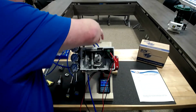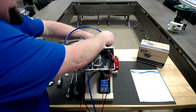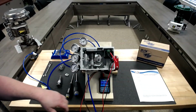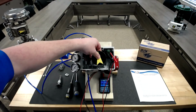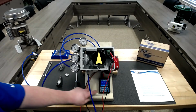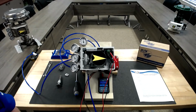C plus will go to driving closed. C minus will go to driving open. Now we have it reversed. 4 milliamps is now going to be in the full counterclockwise direction. And you would adjust your 0 at the now open position. And as we go to 20 milliamps, which is fully closed, we would now adjust the span at the closed position.